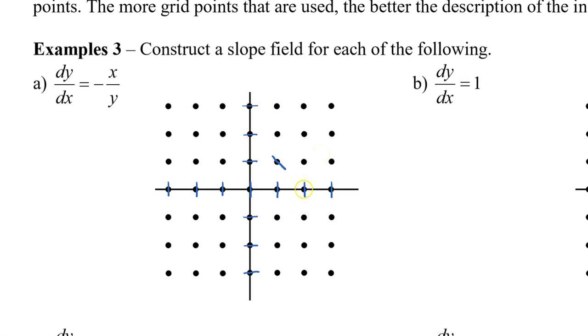Okay. At 2, 2, we notice it's going to be negative 2 divided by 2, which is also negative 1. So again, we have another slope that's the same as this first one at 1, 1. And same as at 3, 3. At negative 1, negative 1, we'll see that it's the same as well. So we're going to have negative 1 divided by negative 1, which will be negative 1. So again, we can connect these 2 points to draw our line, and we get a short little line right here on this grid point. And same with at negative 2, negative 2, and negative 3, negative 3.